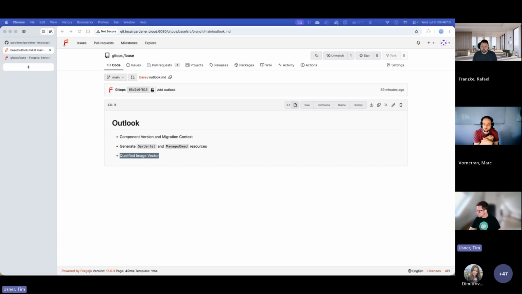Okay, so there was another question. If there are multiple Gardener landscapes, would it be possible to manage the Gardener version outside of the base, in the landscape override? Yes, it is possible. This is a small feature we're working on at the moment. I'm not sure if the pull request is already open, but you can pin the Gardener version for certain landscapes as well, yes.